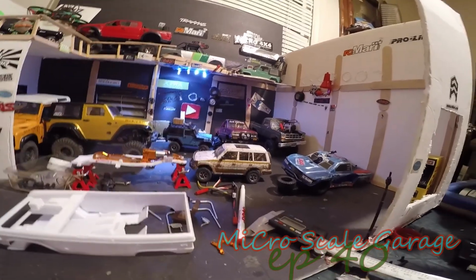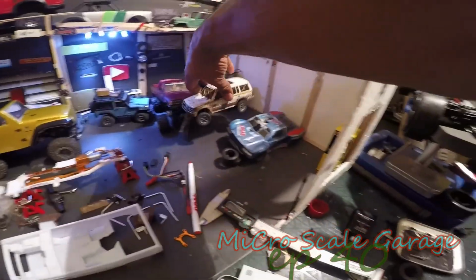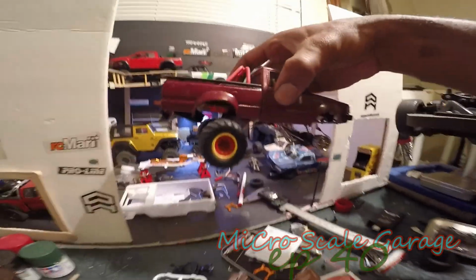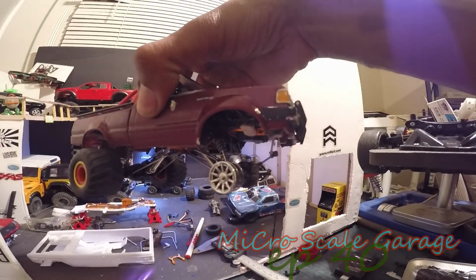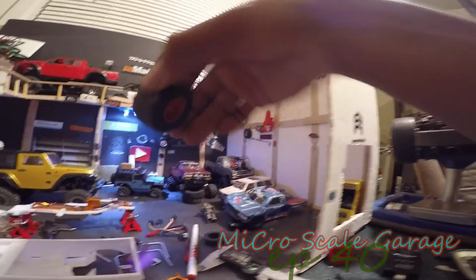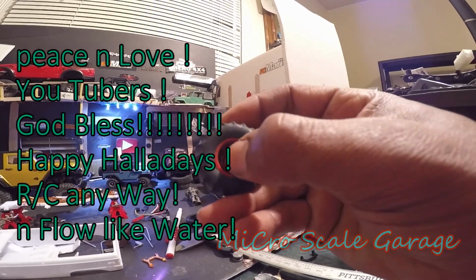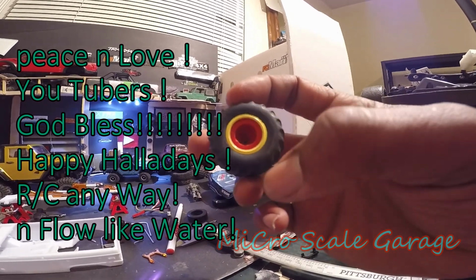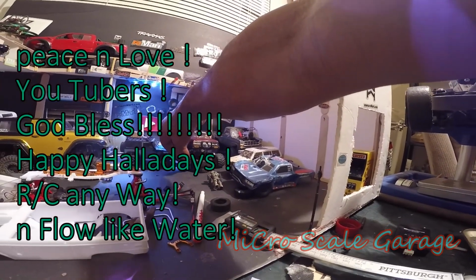PS, one more thing. How do you guys think that this truck would look with these monster truck tires? Oh no, I knocked the mechanic down. I want to figure out a way to mount these tires. I just screwed them on right now. But I've been thinking about using my stock rims for the Jeep and then gluing them onto actual low-seat rims because the front rims have those giant holes, and I was gonna shave some of this inside out right here and then glue it on there. That way I can still fit one of my wrenches in there to bolt the wheel and tire on. I don't know, we'll see how that works, and I might have to shave her body, but I think it might look cool with those tires on there.